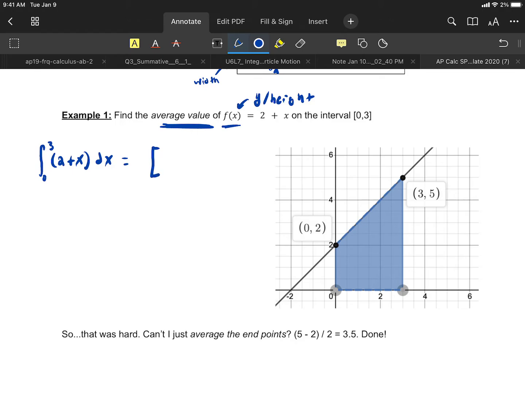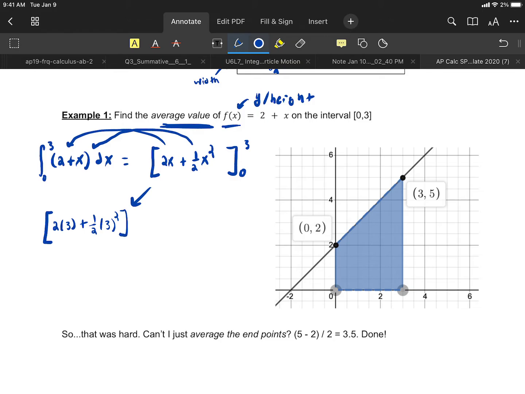So this is equal to, let's take this antiderivative. The antiderivative of 2 plus x is 2x plus 1/2 x squared, just using the reverse of the power rule, right? Always check your answers. The derivative of 2x, yep, that's 2. The derivative of 1/2 x squared, yep, that's x. And so what we have here, plugging in 3, 2 times 3 plus 1/2 of 3 squared, minus, well, this whole thing is just 0 since there's no constant. So really we just need to figure this out. This is 6 plus 1/2 of 9.